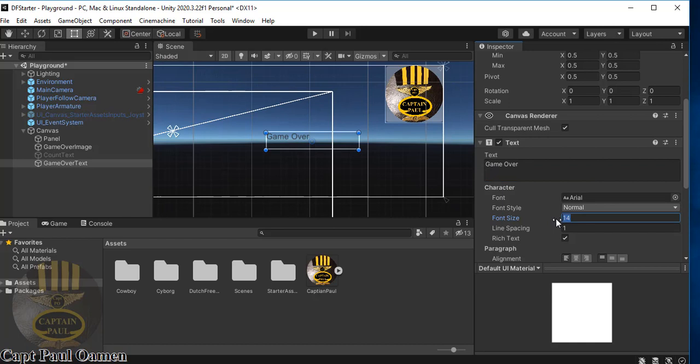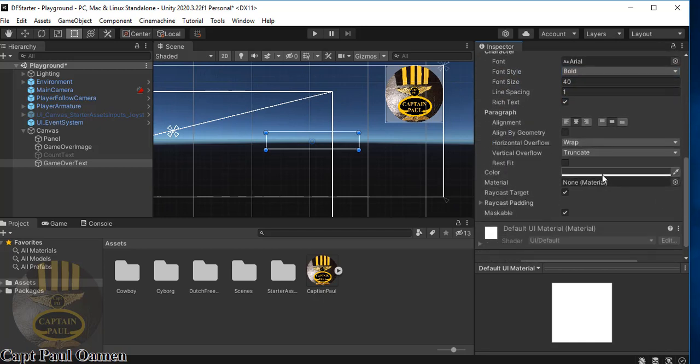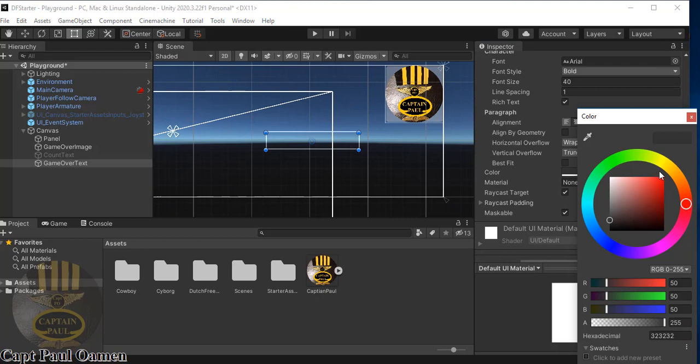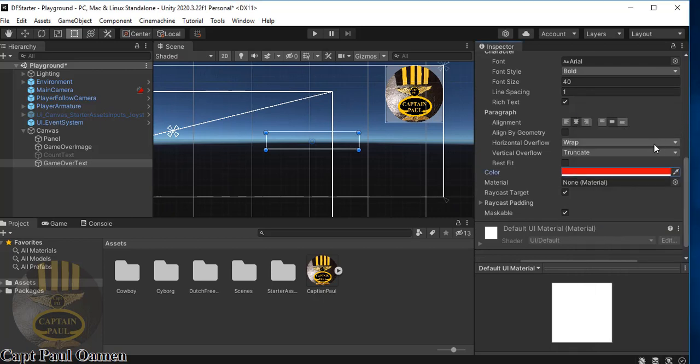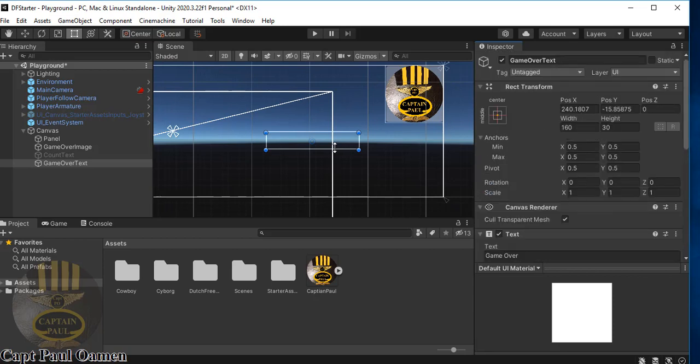And I'm going to change the font size to about 40 and get it aligned here. You see alignment, and get it aligned here. And I will then make it bold. Scroll right down. You see the image? Change that to red as well. There we go. So let's move this down so that we can see it. Now that we can see it, we move it straight underneath the image here. Drag it and just dump it right there.